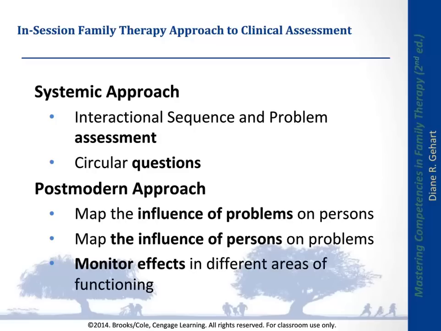And then you can map the influence of the person. So how does the person influence the symptoms and the problems? And you get a sense of the severity of the problems in terms of how the person is able to actually manage their symptoms. So these ways, like I said, are described in more detail in the book, and it's a way to do a clinical assessment that's going to resonate and be more true to some of the theoretical models described in the book.